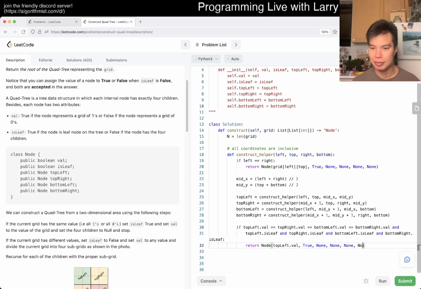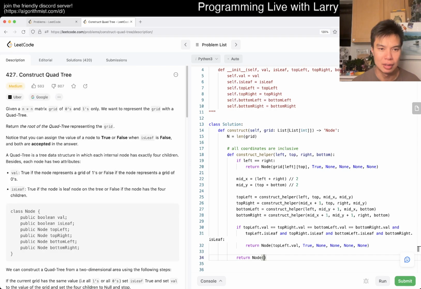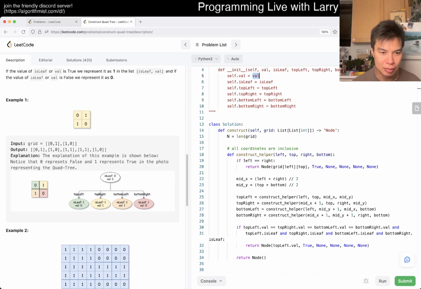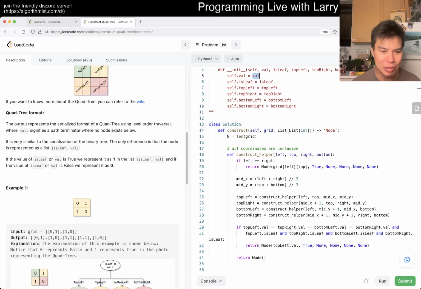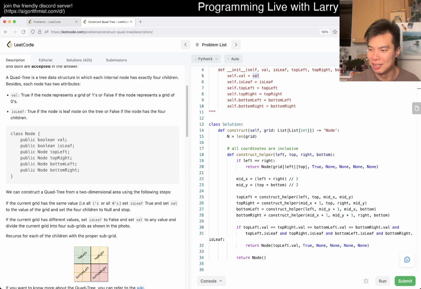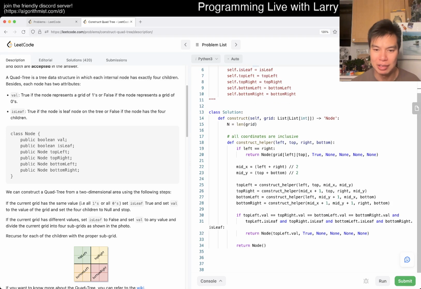Otherwise we just return a node of, I guess the values don't matter, right? That's what they say. To true or false when. Oh wait, is value true or false? Is that what it is? No, it's just 1 and 0. This is very weird. They sometimes use true and false, and then sometimes they use 0 and 1s. So I'm getting a little confused. But either way, it's the same thing, right? So here it doesn't really matter. But by notation of us, we just keep top left, top right, bottom left, bottom right, right? And that should be good.